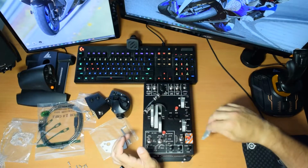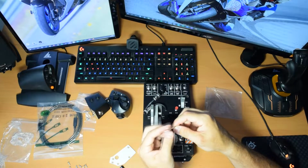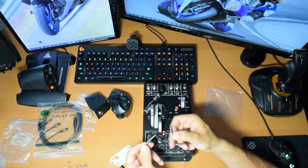You can watch this in fast forward. So these countersunk screws do match the smaller of the 2 hex wrenches.